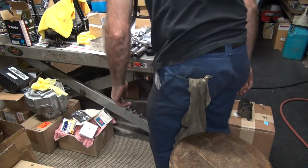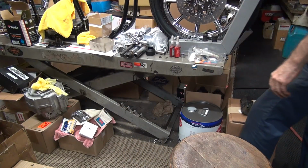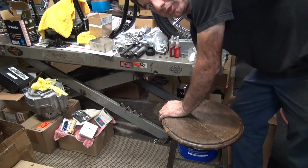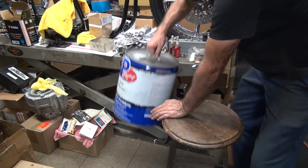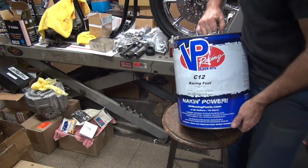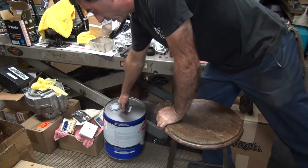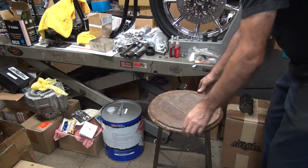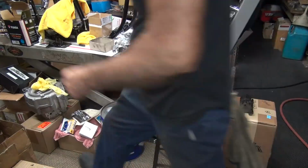Pistons for somebody. Crank it away. There we go. Now the gas is in the way too. This is the race gas we're going to use. Hopefully it's high enough octane. They claim it is, but I don't trust half the stuff they say, so what do we know?